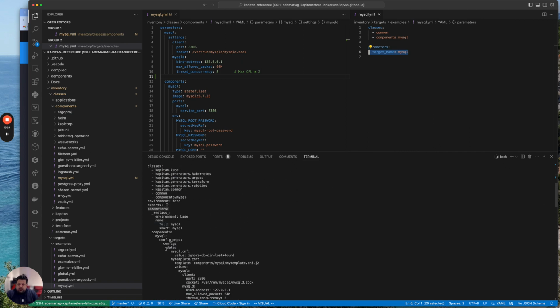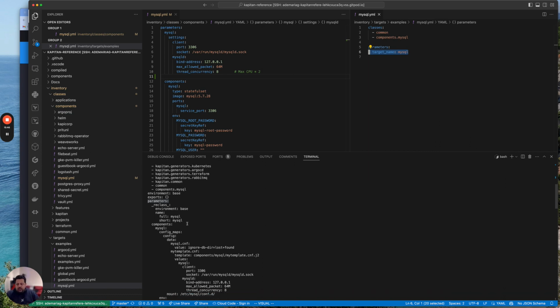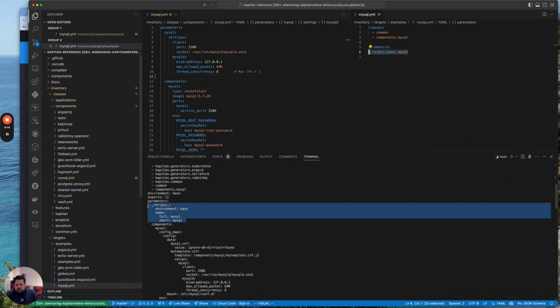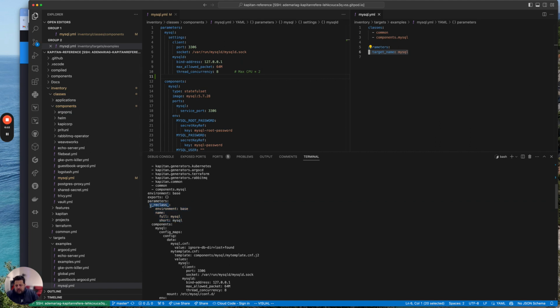This represents all the different fragments of YAML that were imported by the different classes in this list, merged into one final representation, which effectively becomes the inventory.